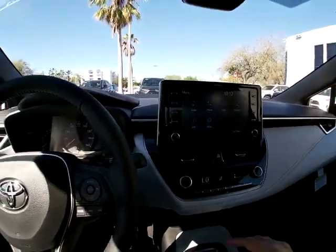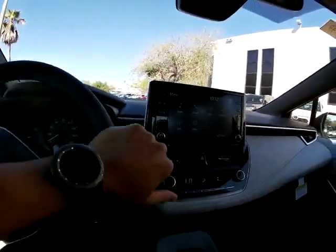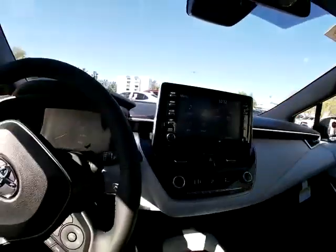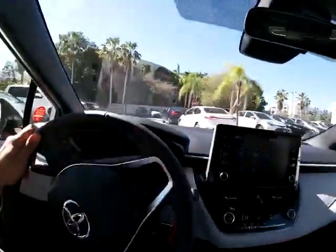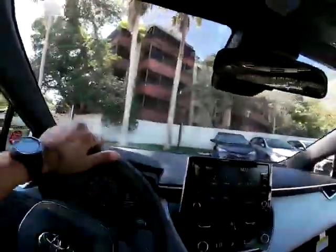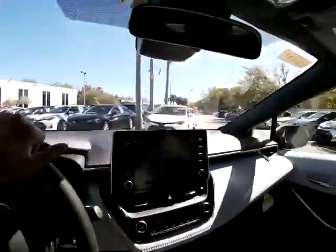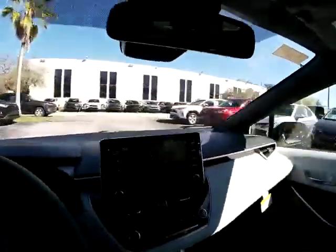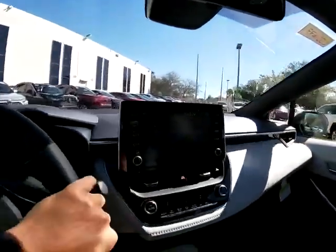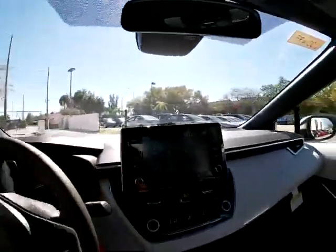This is a very good looking car. On the sticker, I noticed that the engine is actually a 2-liter. It's not a 1.8 as the previous model, and it does sound much stronger. The engine also gives you more of a pull now. I'm driving the SE, so again, the SE has a little more kick than a base model, but this car drives real nice, guys. I gotta say, the drive is very, very impressive. Very much impressed with the ride.